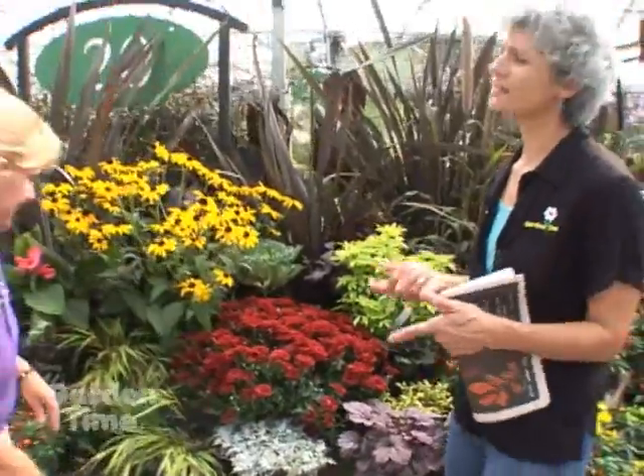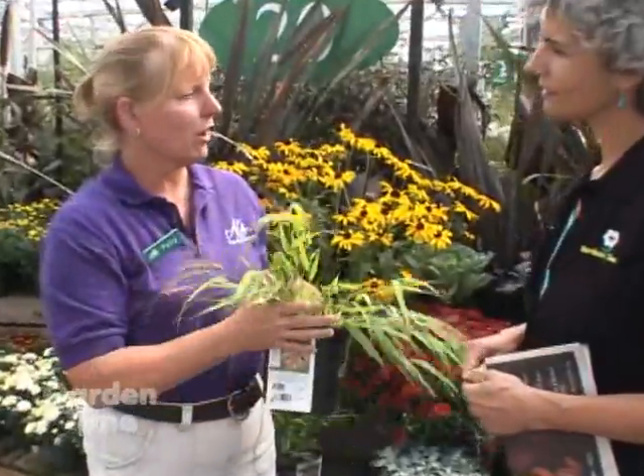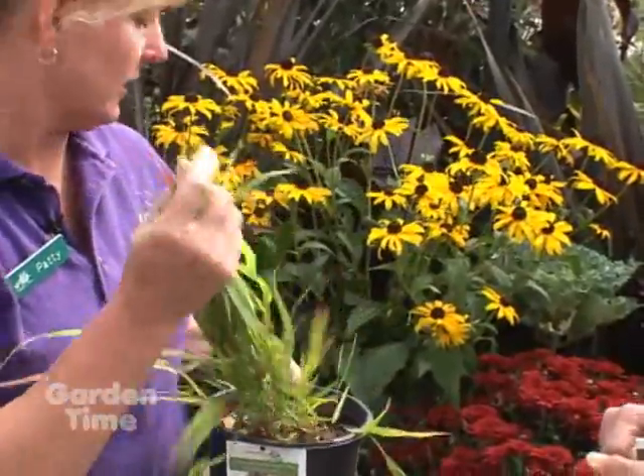These look like easy plants, and easy is important because we're busy in the fall. Not everybody has a lot of time to be out in their yard. Some of the grasses are also an option. This Japanese forest grass is really beautiful in the fall — it's one of its prettiest times. Grasses like this are easy to care for and look great.